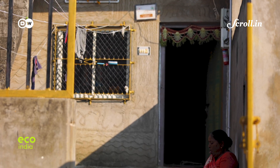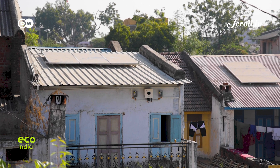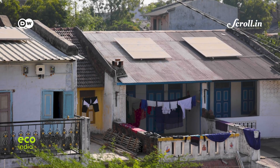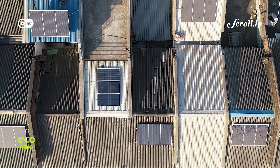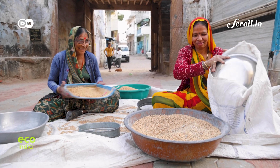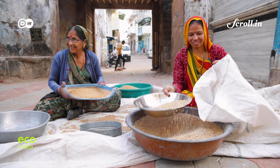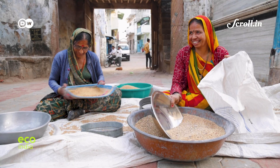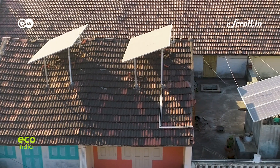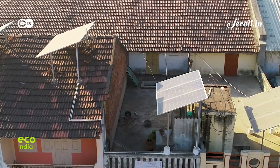This monetary incentive for surplus energy generation made solar power a popular alternative to conventional energy in Modhera. The model is quite simple: every household gets a free solar panel that can generate around 1 kilowatt of power, which gets added to the supply coming from the main solar plant. Villagers now only pay for the units consumed over and above the energy generated by their own solar panels, and all unused units are added as credit in the electricity bill.